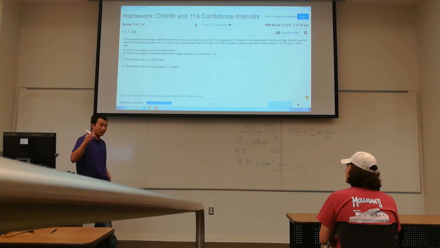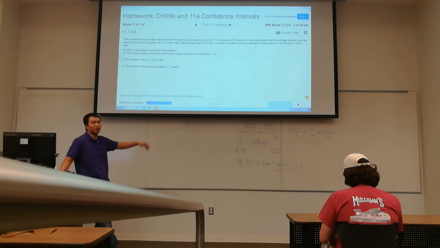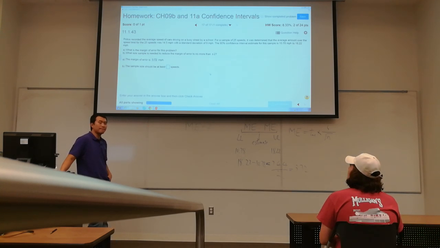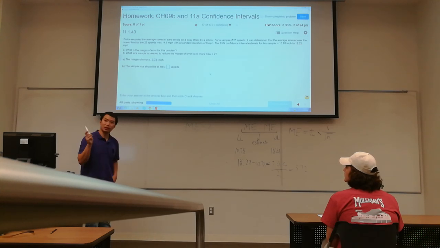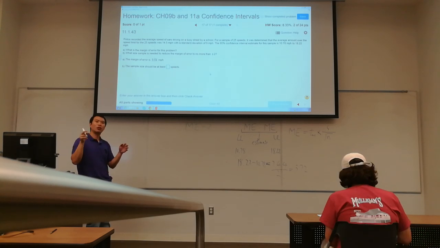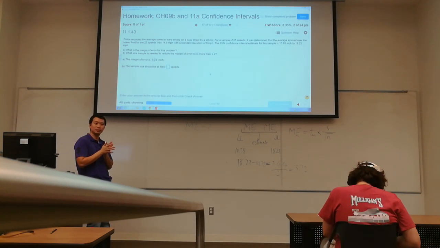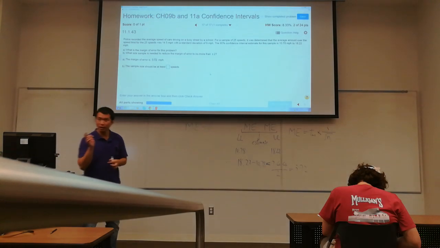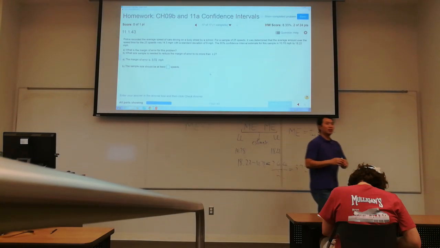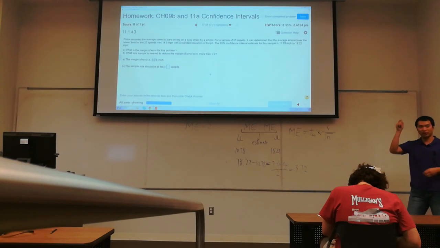You don't need to check the set function. Set function doesn't have a function for this. Yes, t distribution. So yes, we need to use the t distribution. So how do we relate the margin of error with the sample size? Yes, we need the degrees of freedom. That's one important part for solving this question.